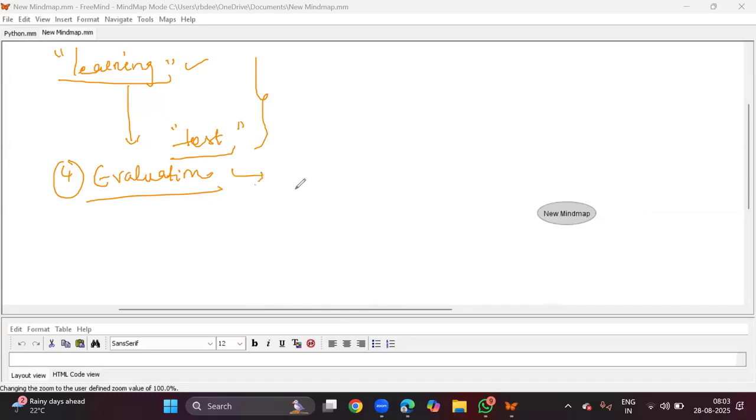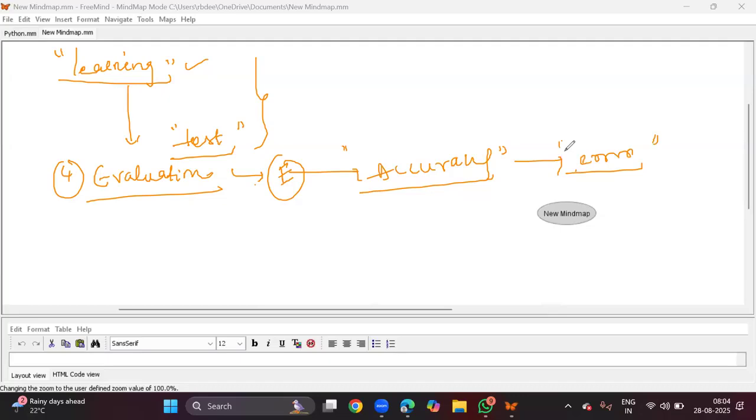So this evaluation process is happening so that you will check the accuracy. How accurately it is telling that it is a tree, how accurately it is telling that it is a cat, how accurately it is telling what this is. So what is going to happen to this particular accuracy? Suppose now you are getting error, because errors are common, right? No one can say that 100% predictions are happening.